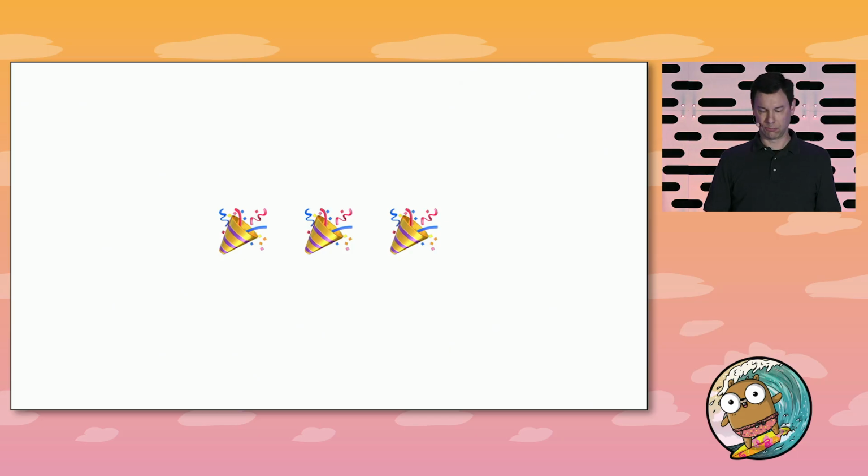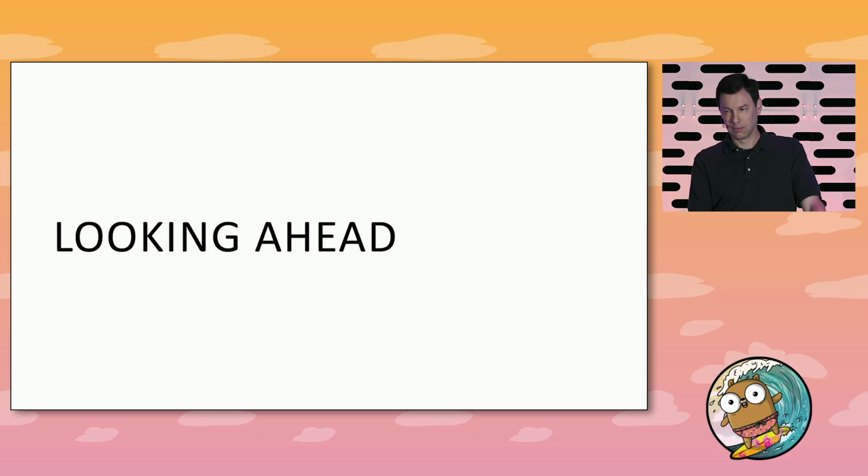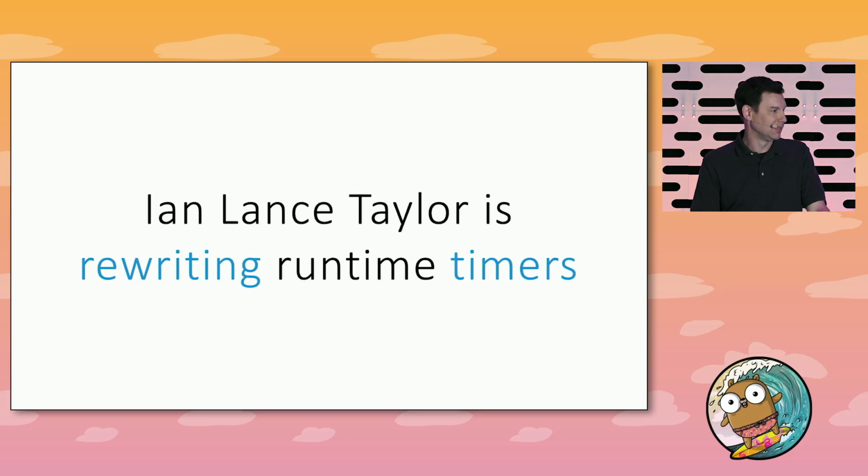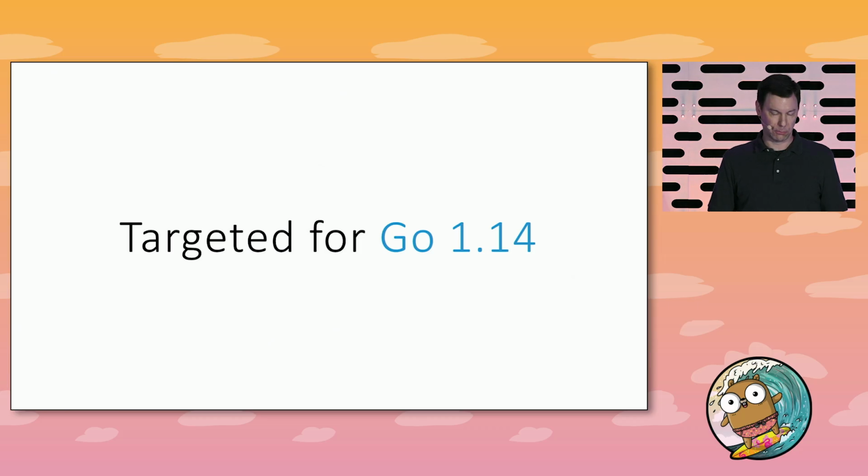A couple of things we can look forward to. How many of you enjoyed Ian Lance Taylor's talk about generics this morning? Yeah, he's a busy guy. He's also working on rewriting timers. But I spoke with him, and it's not going to be there just yet. Go 1.14 is hopefully where it'll get brought in. So we've got at least 6 months or more where we need to not have his great new timers.